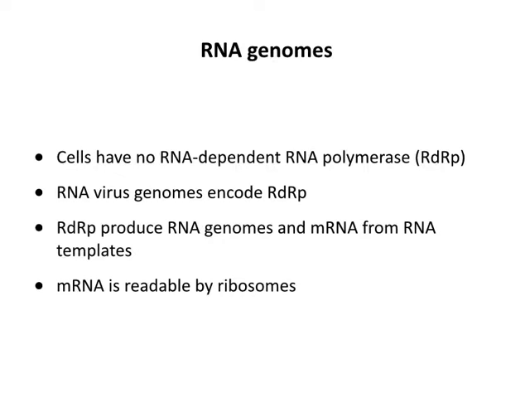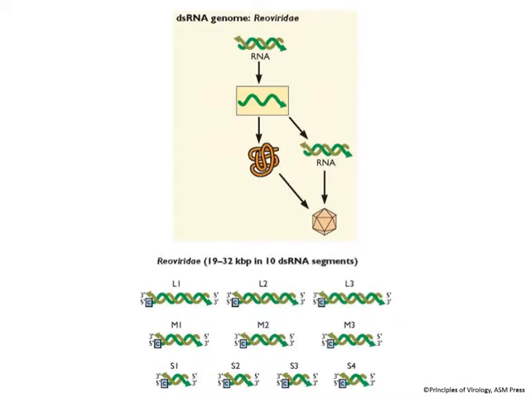So sometimes the mRNA is the genome, sometimes it's not. We'll see that in a moment. So they can make mRNAs and new virus genomes. They can make both. And the mRNAs they make have to be readable by host ribosomes, right? If they weren't, the virus wouldn't work because it has to use the cell translation system. So it has to have all the features of an mRNA that are needed for translation, and we'll talk about those later. All right, so those are RNA-dependent RNA polymerases. They're encoded in the genome of every RNA virus.